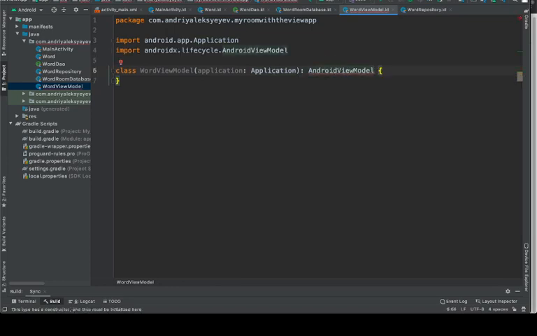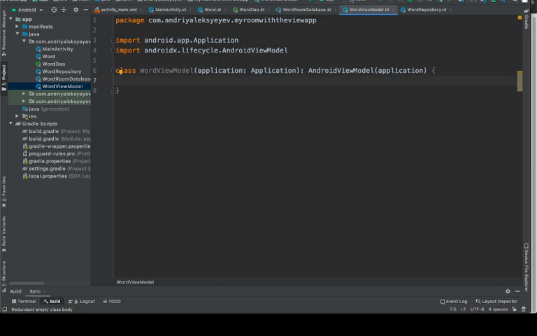And here we have to put that application in here.